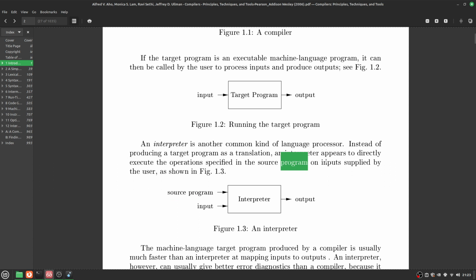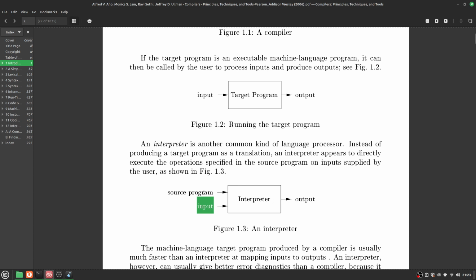Right, so with the JVM, for example, the source program I'm guessing would be bytecode, which is essentially an intermediate representation of the program. If this was Java, we would have a bytecode program fed into the Java interpreter, and you'd also give it inputs, and it just gives you an output.